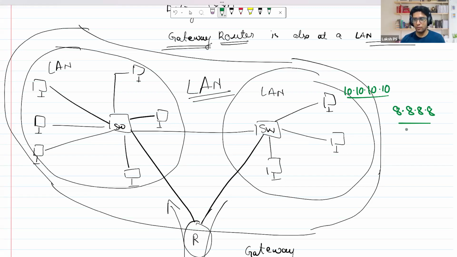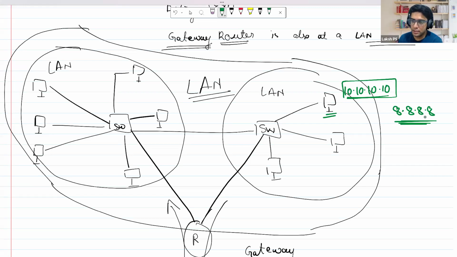Nothing matches for them. So if I try to reach the Google server, this PC would know that 8.8.8.8 is not in my network.